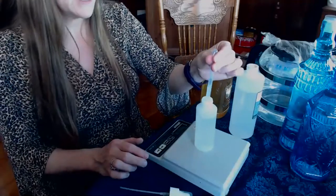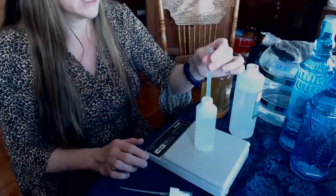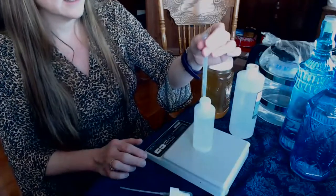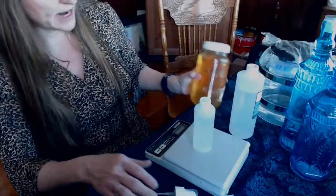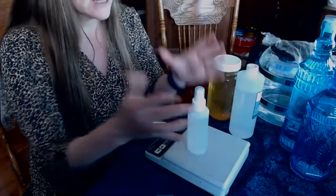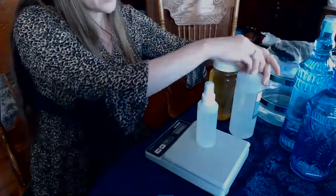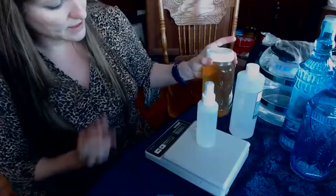And that's going to keep this facial toner from growing any little microbials. Because the microbials that grow in this, well, any bad microbials. We already added microbials because, you know, we got apple cider vinegar. So I am going to do a demo right now. So this is a DIY. Use either homegrown or raw vinegar. So you're going to want something that's living, because that's going to be better for your skin.